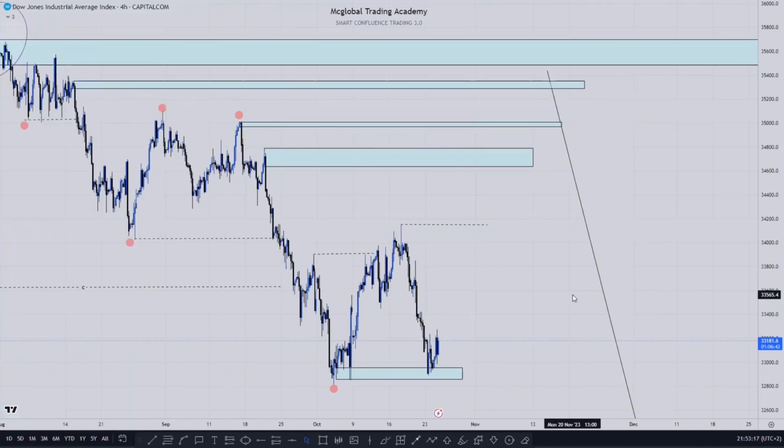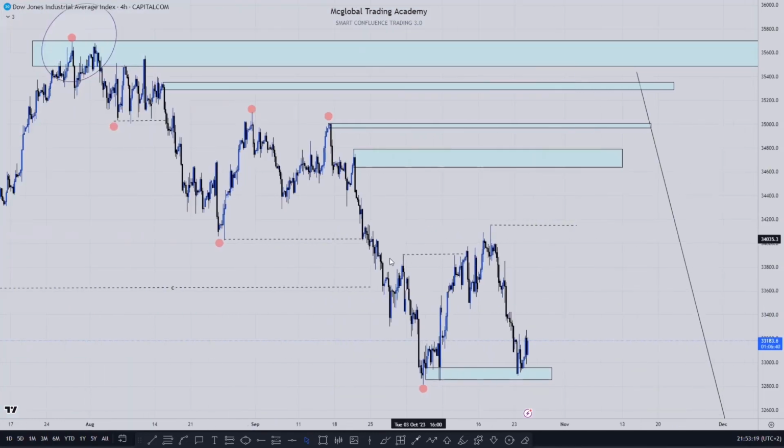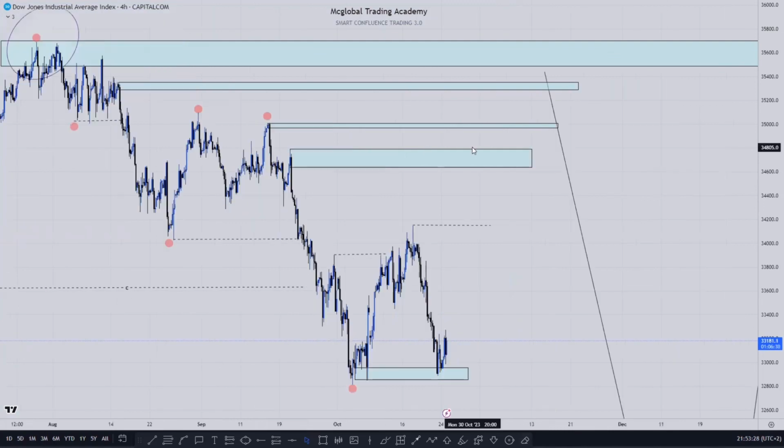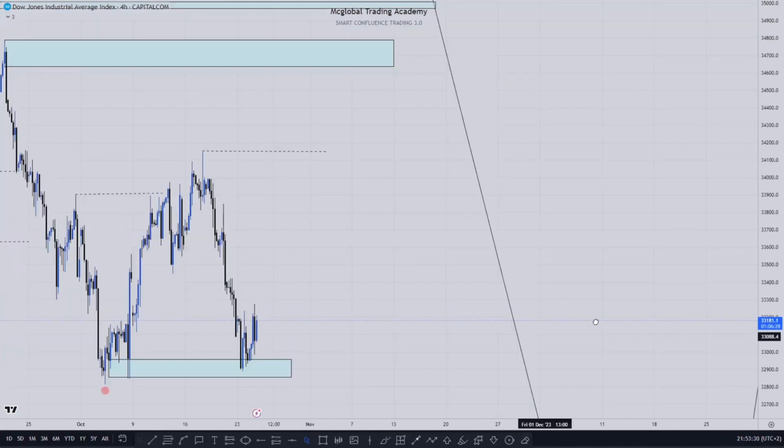Right. So now you see why we took the buys. We took the buys based on this major change of character, which we know is a major institutional move. After every major change of character, we anticipate a pullback before a continuation, where it will pull back around here and around there. That's where we're anticipating it.